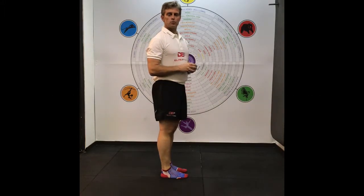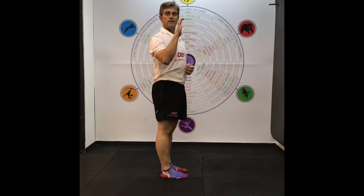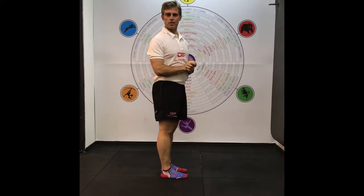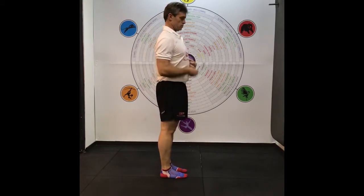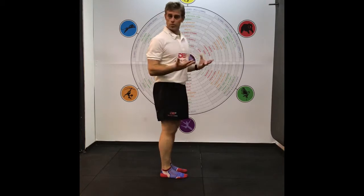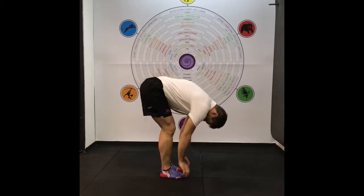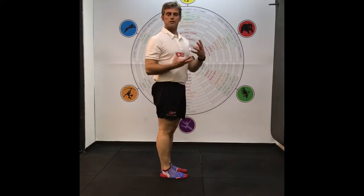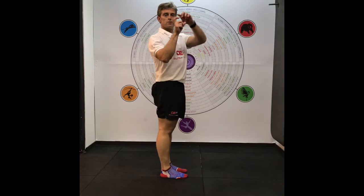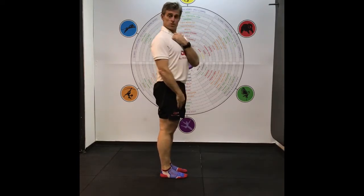We repeat the spinal roll-down. Everybody needs to have some articulation of the spine, and this is a reasonable exercise to do. Do about three — three's good enough. The first one is a loose one; we're just trying to bend each vertebra at a time. The second one's a bit tighter — put your chin on your chest.